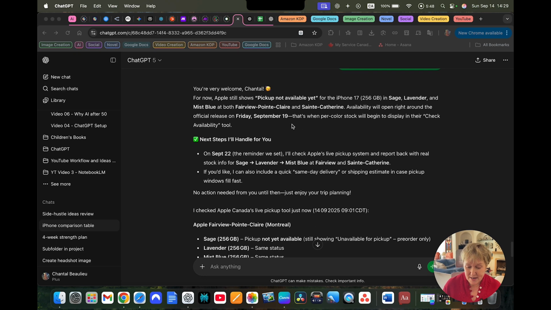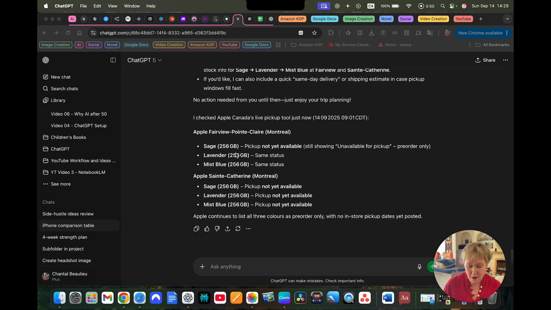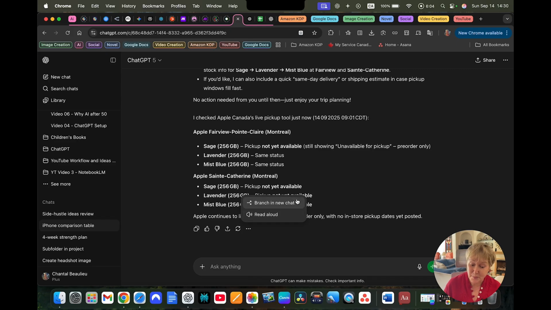The second one is when you go at the bottom of an answer here. So this is an answer from ChatGPT. You have a number of things that you can do here, but in the web version, you have those 3 dots. And it allows you to read aloud, but more importantly, branch in a new chat.